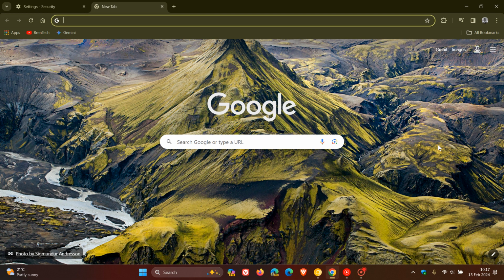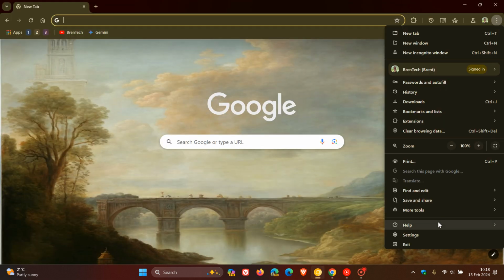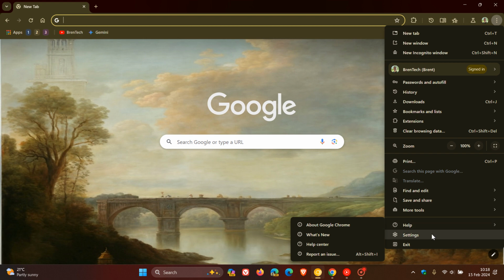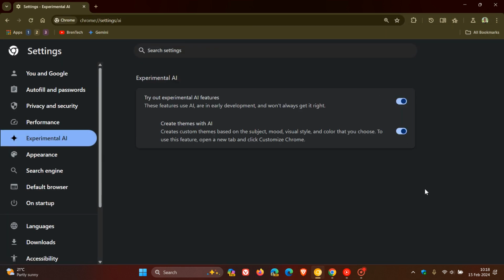Now, this next one is Help Me Write. And we've actually spoken about this previously on the channel when Chrome version 121 rolled out about 3 to 4 weeks ago, where with version 121, Google announced that they were working on new generative AI. So for this, we're going to have to head over to Chrome Canary, because this hasn't rolled out yet to the stable version. And yeah, we can see experimental AI.